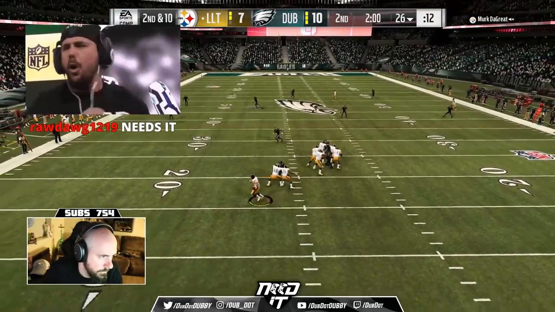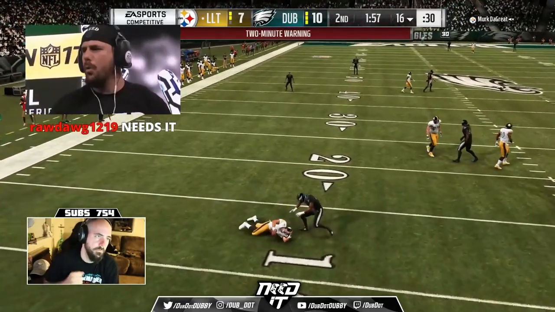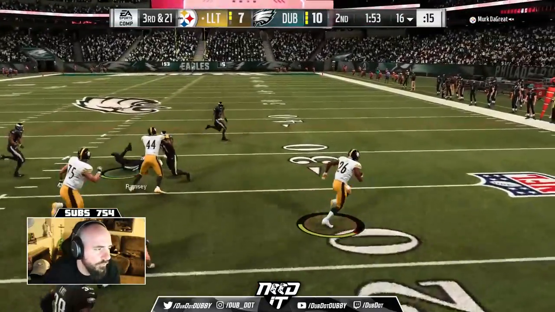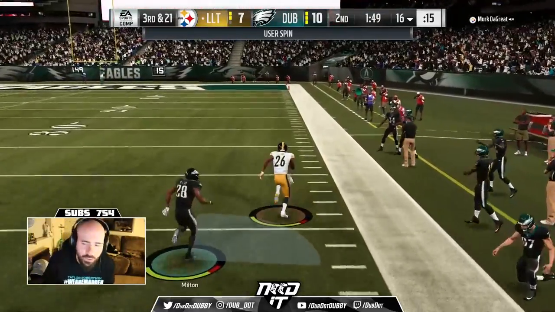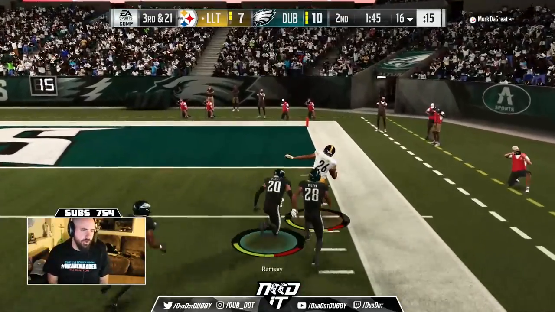Here he goes. Once again, he runs 3 verticals. Nobody's open for him. Just got to stop the run. And here he comes out and quick snaps a run on 3rd and 21. Bad tackling. My players are slow. They're not that great, but I got to do a better job with my user tackling. Allow him to hit the same spin move twice.